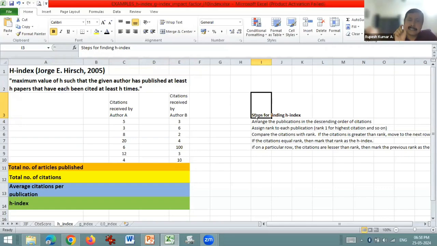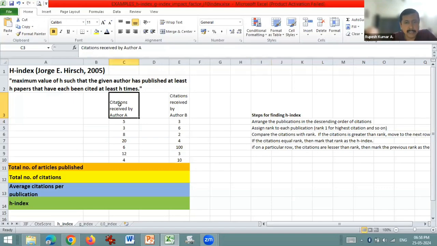It is a consistency indicator. If you follow cricket, you know the concept of batting average. Batting average indicates the consistency of a batsman in scoring runs in different matches, in a series of matches. Similarly, H index indicates the consistency with which an author is able to receive citations for each of his publications. To evaluate comparatively, I have considered the data of two authors.